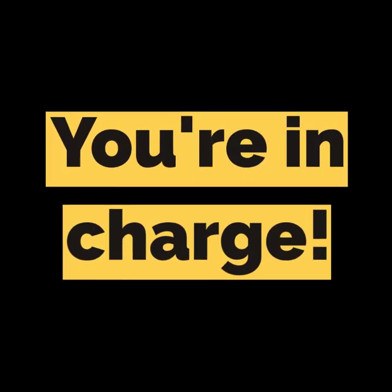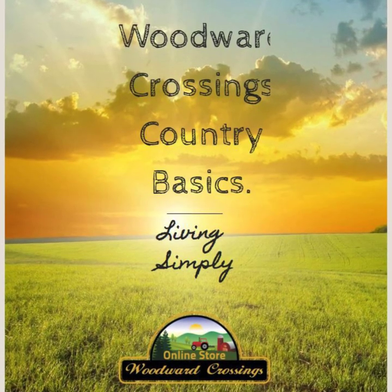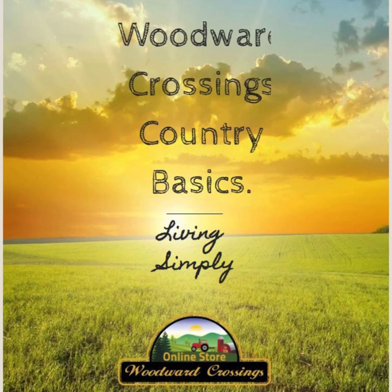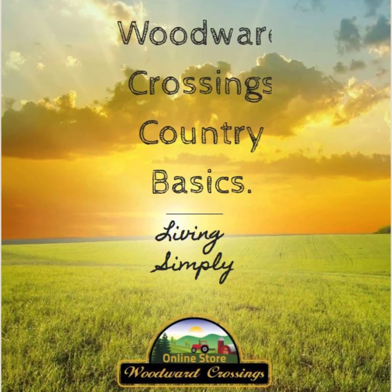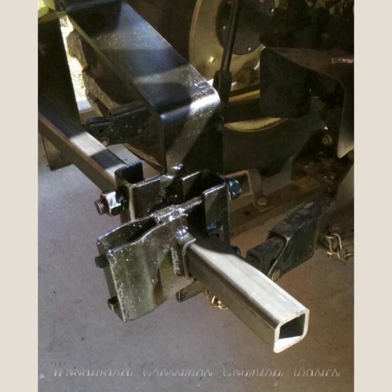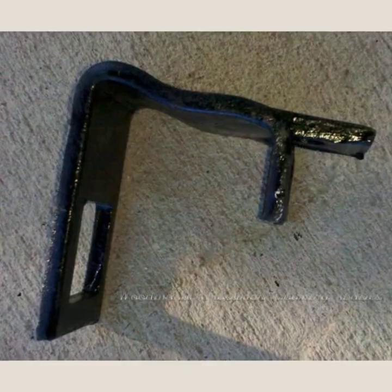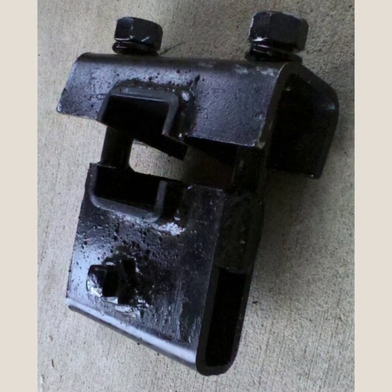You're the one in charge with the Wonder Bar Module. Should you wish, you may select your own individual components from our online store selection to build your very own unique implement. Design your own equipment that suits your gardening needs by using the three-point hitch and toolbar, then affix various clamps to secure your selected components.